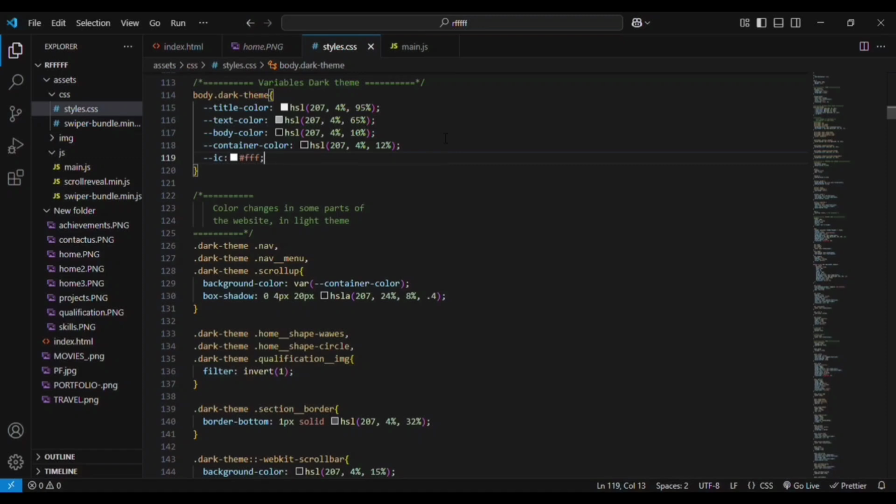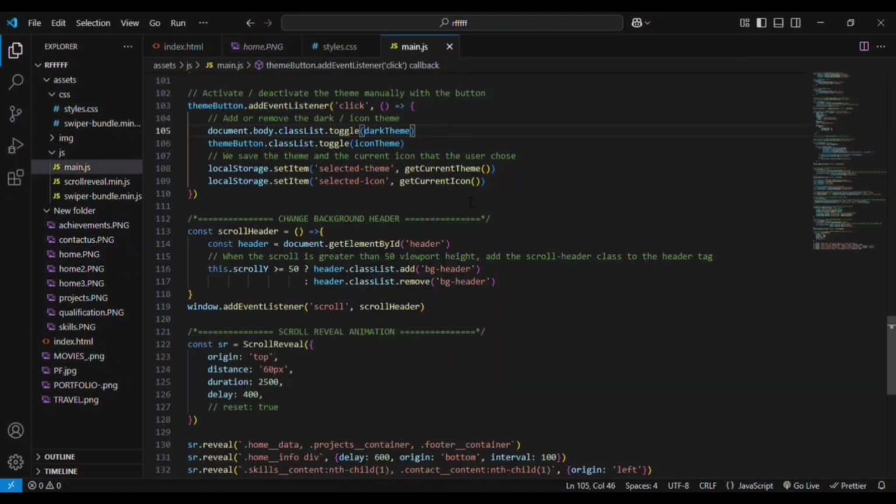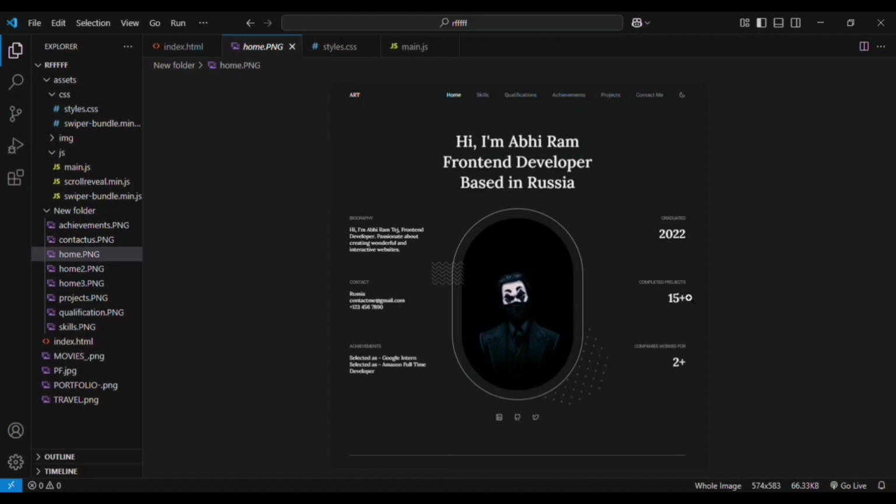Whenever you click on the button, it will activate the JavaScript file, which will add the dark theme class to the body element, and body is the main section. So these values will change for the body element and we get a dark color theme. Whatever colors you have added will display in the website, changing the theme of the website.